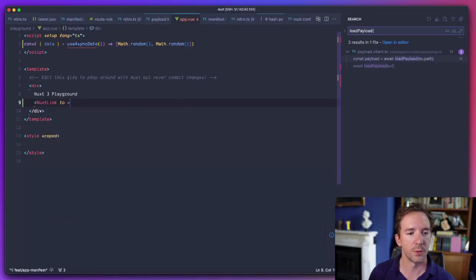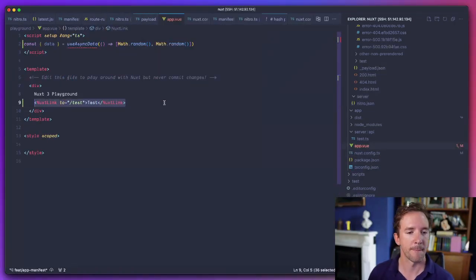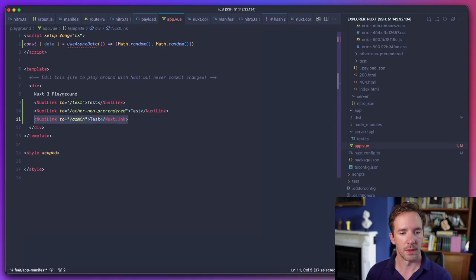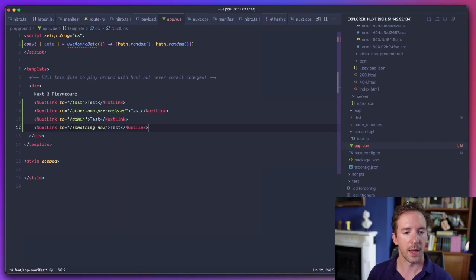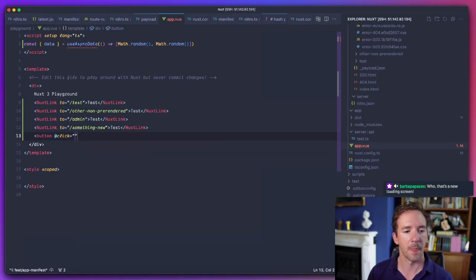NuxtLink to test. What else did I pre-render? Other non-pre-rendered. We have an admin route. Something new. And we'll have a button as well that's just going to navigate us to some random thing that we definitely haven't pre-rendered or could predict from.